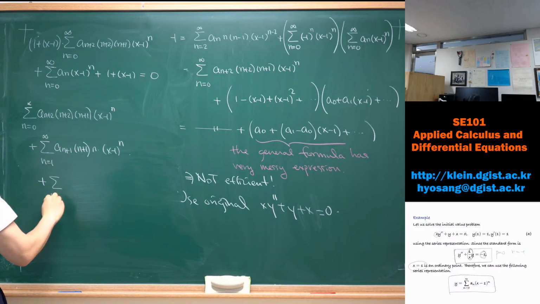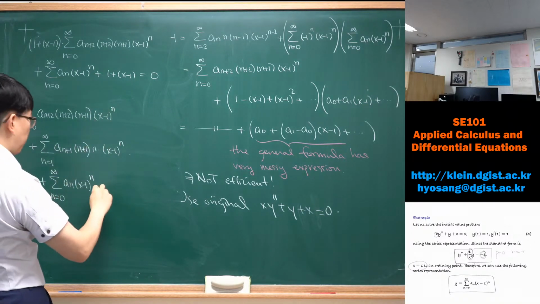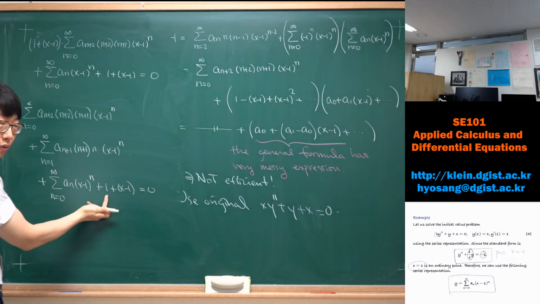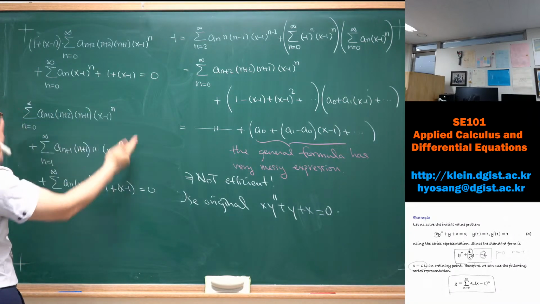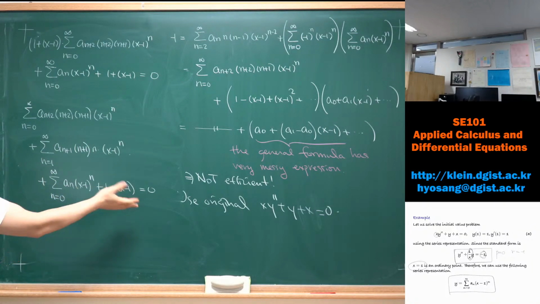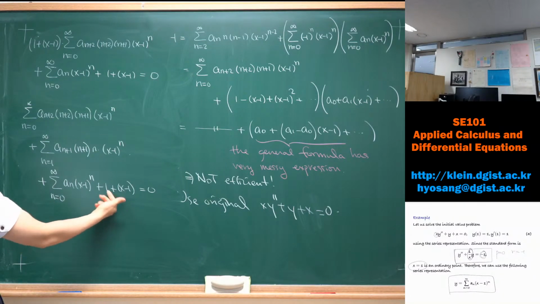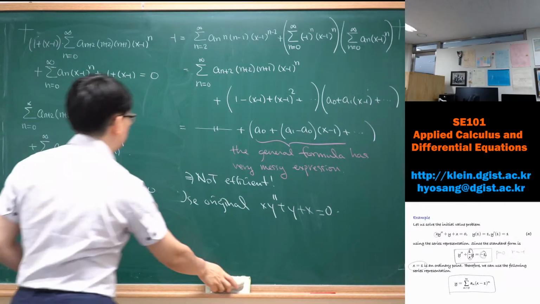How about the third one? This one is the sum for n from 0 to infinity of a_n (x minus 1)^n. Now this one is a summation of two terms. This is n equals 0 and this is n equals 1, right? So we have four summations, 1, 2, 3, and 4, and they all start from different locations. This one starts from 0, 1, 0, and 1, 0. So you have to separate your degree 0 terms, degree 1 terms, and the rest of the terms.